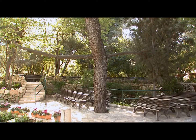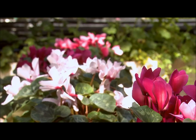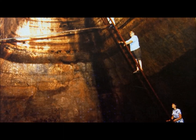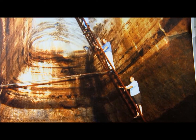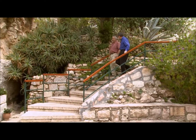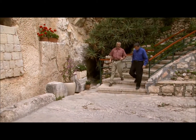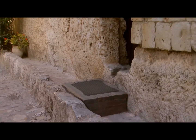What are some of the main questions that people ask you when they come here? Some of the main questions, certainly from Christian groups, would be around: can we be certain that this is the place where Jesus died and where he was raised to life? But the evidence for the garden can be compelling too. The Gospel of John says at the place where Jesus was crucified there was a garden. If you have a garden, you need lots of water, especially in the dry Middle East. The garden tomb contains one of the oldest and largest cisterns in Jerusalem. It's 2,000 years old and holds about 200,000 gallons of water.